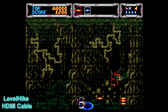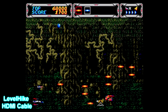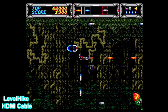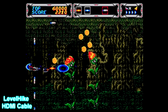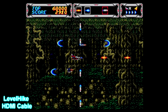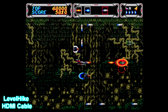Now the next game I want to show you is Thunder Force III from the Thunder Force Gold Pack 1. I wanted to show you this one because it's a side-scroller, a horizontal shooter, and I just wanted to give you a feel for how it performs with this particular kind of game. Again, I noticed no game-breaking lag. I was able to play it fairly easily, didn't have any trouble at all defeating the stage. And again, for $29.99, the image quality is not bad at all.